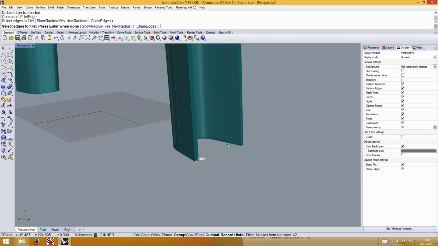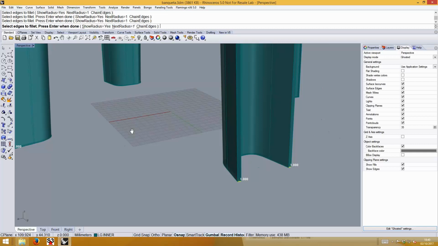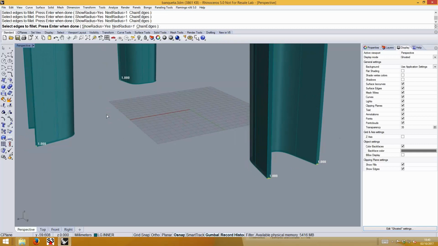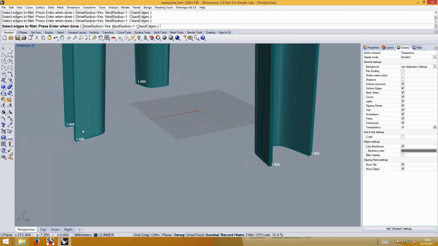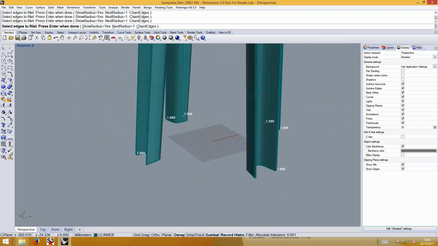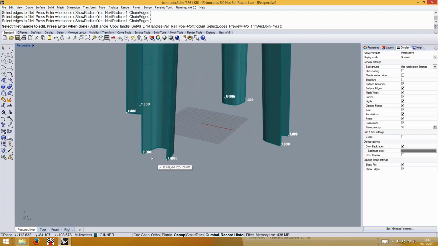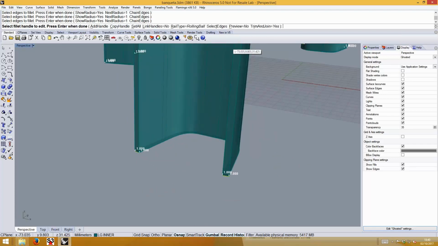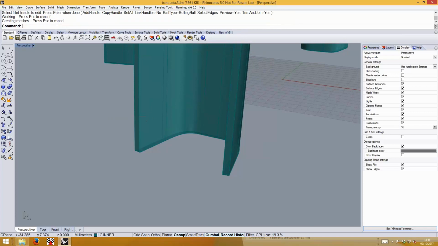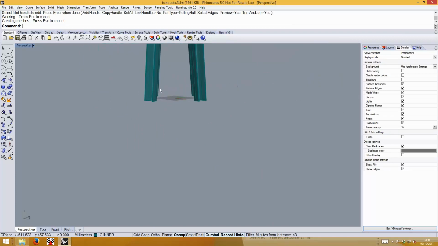So I'm going to grab this one, this one, this one here, that one here, this one there, just to clear a little bit and make our exercise here a little bit more interesting. So I'm going to activate the preview. Looks fine. 1 millimeter probably was quite low, but looks okay.